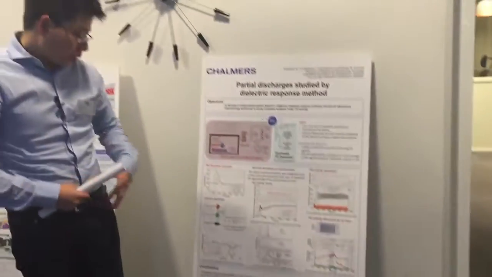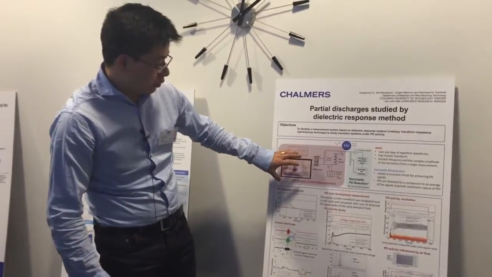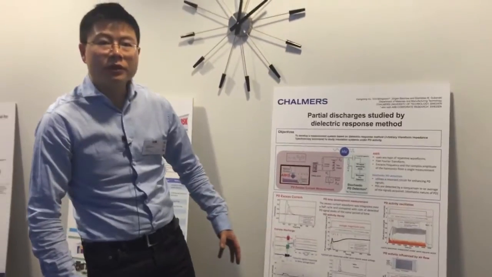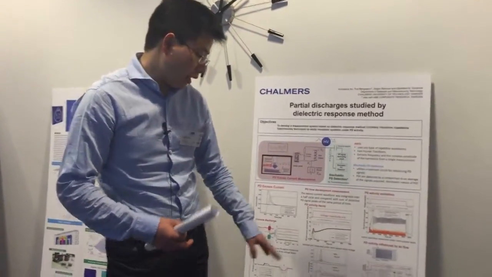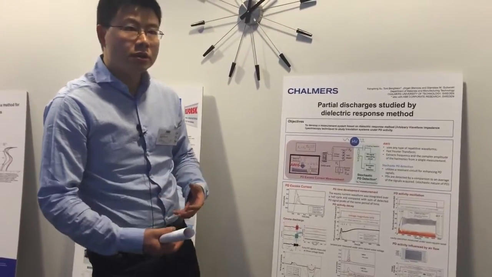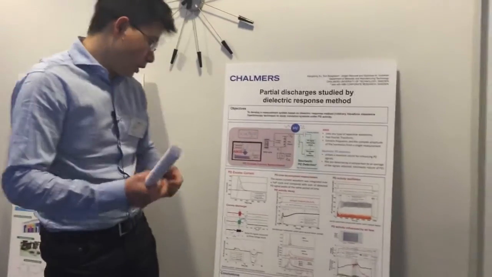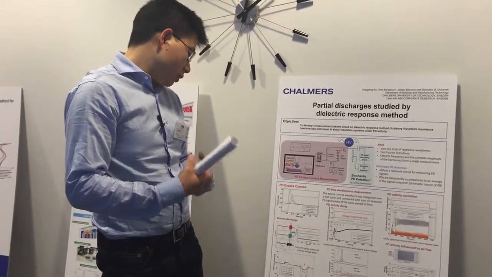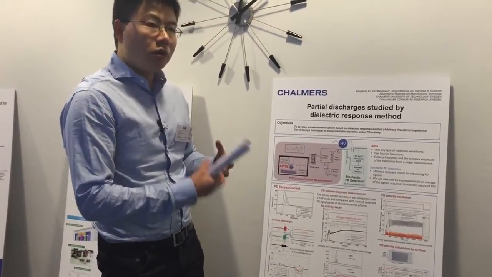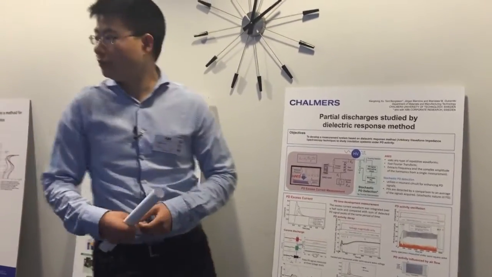So to conclude, the project's PD excess current that we developed in the group is a very good complement to the conventional PD detection method. The PD activity variations in the PD time development measurement are an interplay between the additional current as well as PD activities. And yeah, I think we need to move on.